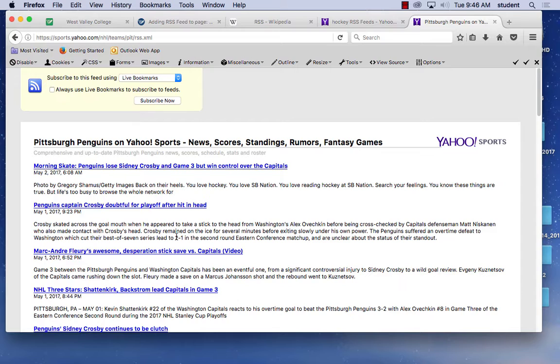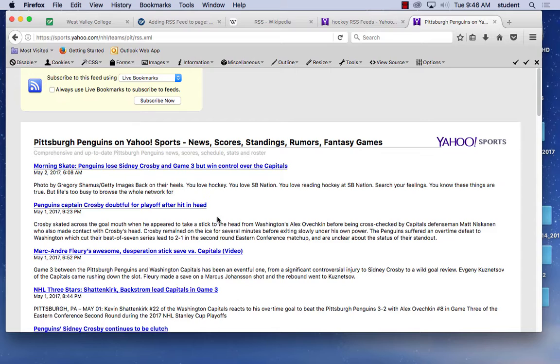So what if you want to put this on your website? I want to have the latest hockey information about the Pittsburgh Penguins on my website. What I need to do is take that link up there and repackage it. I found that this is the easiest way. There might be other ways of doing it, but what I've done is take the link at the top and repackage it in JavaScript, and then take that JavaScript and put it on your website. There's a tool to do that.